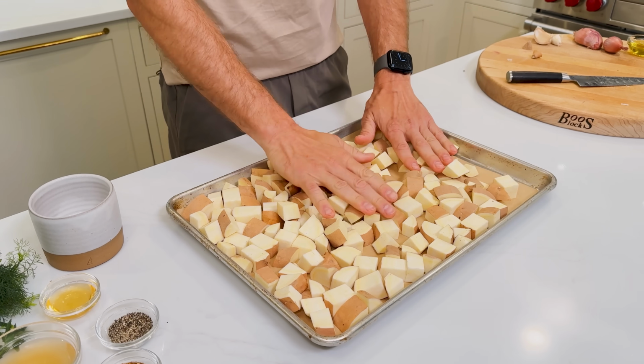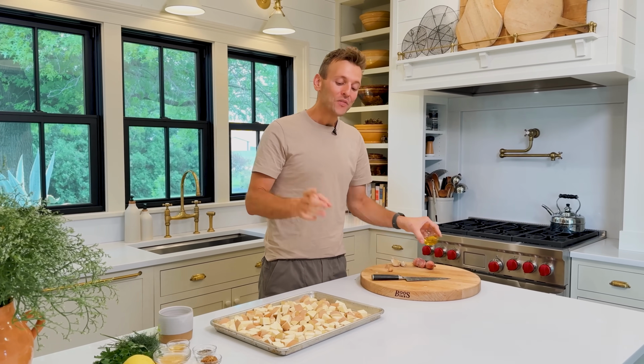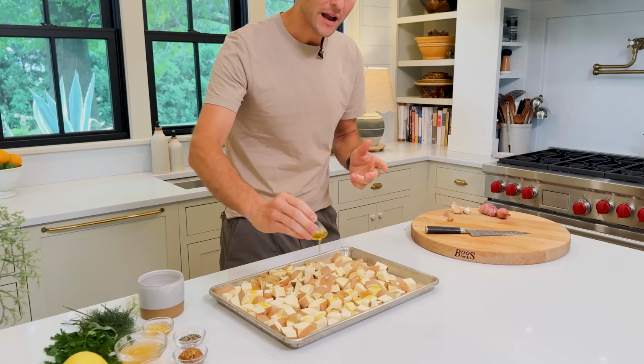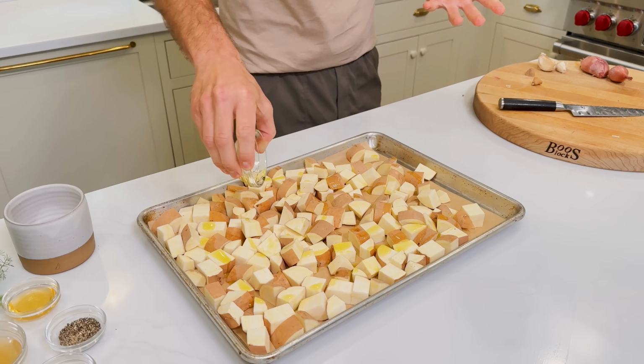Now what I'm doing is I'm gonna start, instead of boiling them in water, which I think kind of dilutes the flavor, adds water, don't wanna do that. I wanna roast them. You know, I love to roast anything. What this is going to do is heighten the flavor. It's going to add that beautiful kind of caramelized flavor to them and really bring out a much better quality.